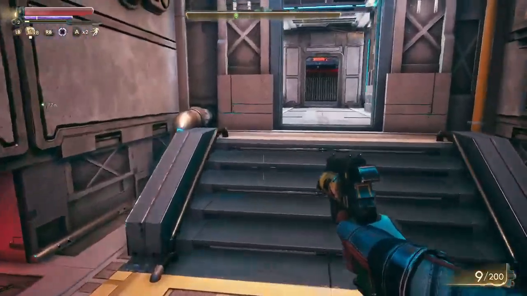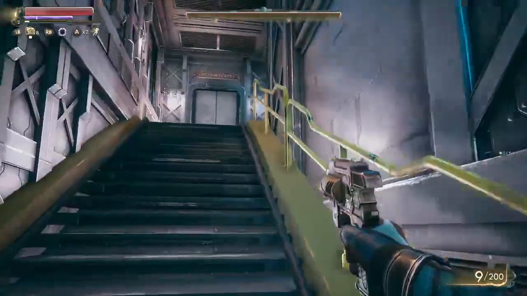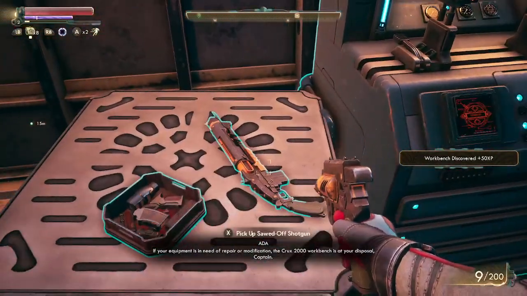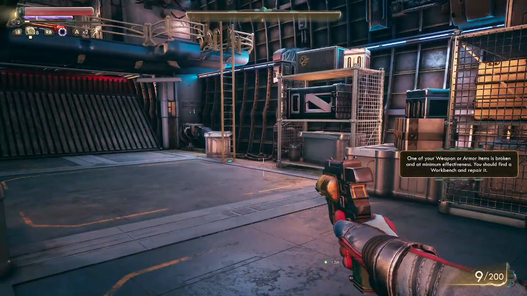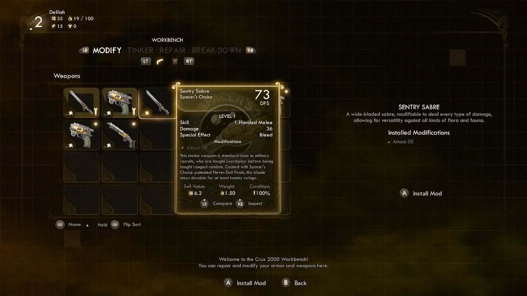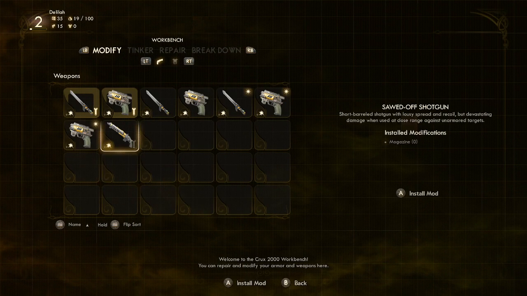Okay. Anything worth finding in here? Probably not. If your equipment is in need of repair or modification, the Crux 2000 workbench. I suppose everything on the Unreliable belongs to you now, Captain. Help yourself. No, really. Alright, well. Use workbench. Okay. I didn't read it, but I'm sure it's fine. Condition 5%.